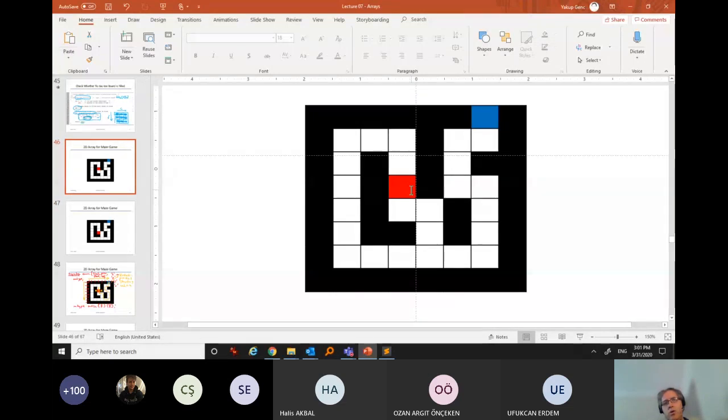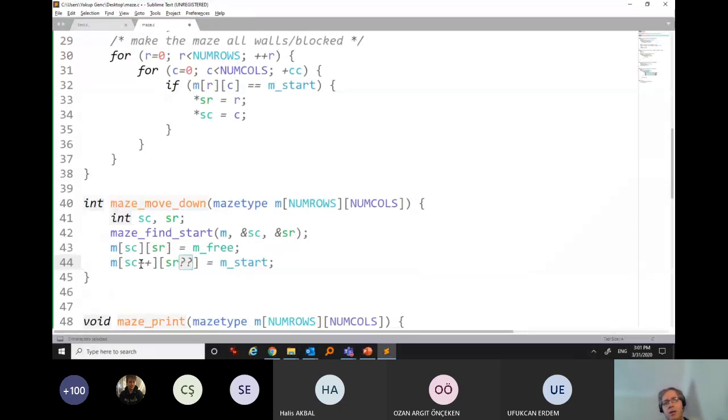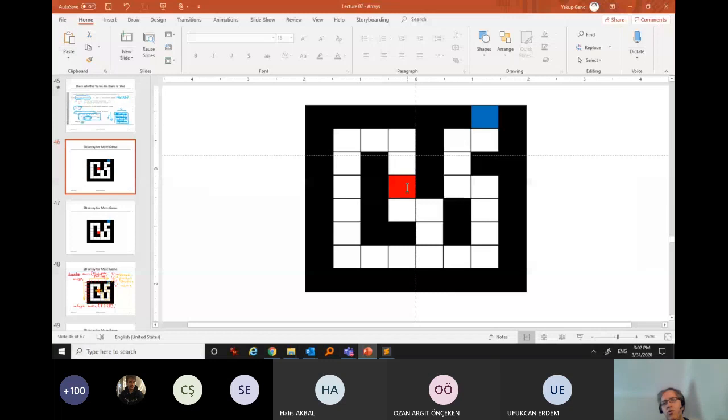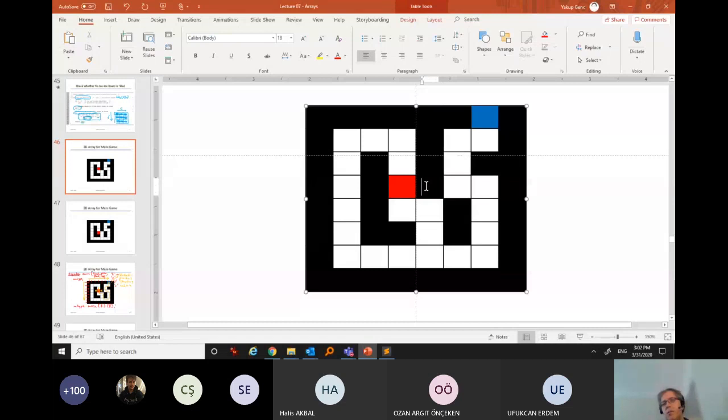All right, so you are suggesting that we increase the SC, the column number. But increasing the column number would put me somewhere here. You see that, right? Because you are increasing the column number, or at least you are intending to increase. It's not going to work either, but anyway, we'll see that.